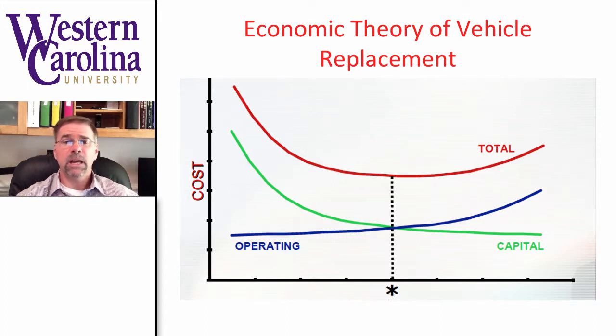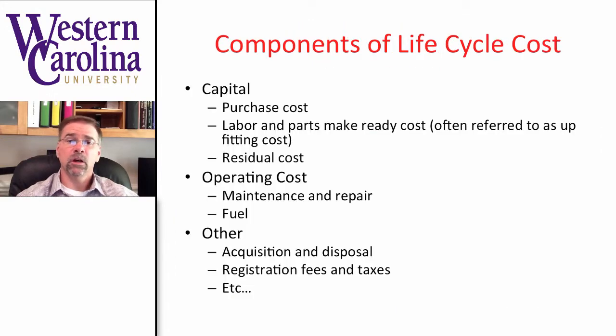Well, how do you get to that? Well, you're going to have to collect some data in your system to be able to plot these two components. What you'll find, again, is that as the cost of maintenance, or your operating cost, starts to increase, it makes more sense to actually look at replacing the fleet. So again, here are the major components to include as part of that analysis.